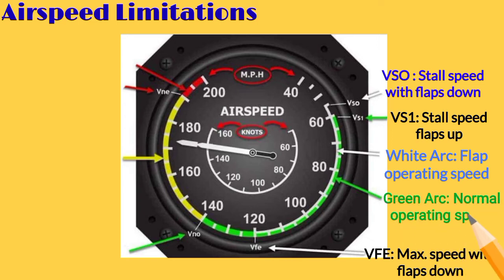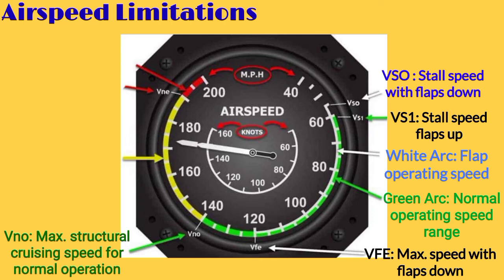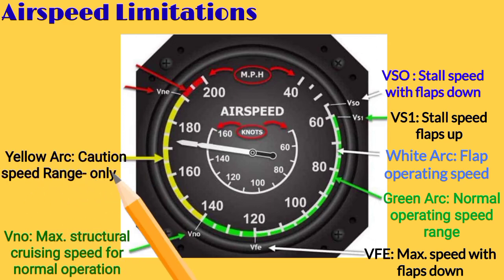Now the green arc represents the normal operating range of the aircraft. At the top of the green arc is a speed called VNO. That is really the highest allowable airspeed under most operating parameters. You may from time to time head into the yellow arc if the air is very smooth, but just like a street sign, remember that yellow means caution. If the air gets bumpy, reduce your speed to a speed within the green arc.